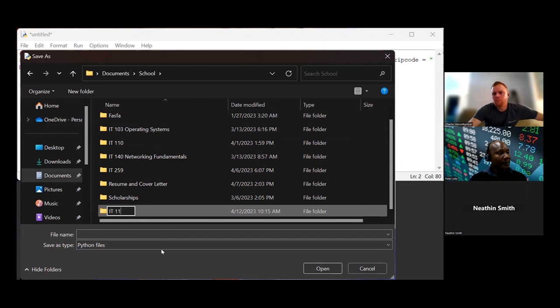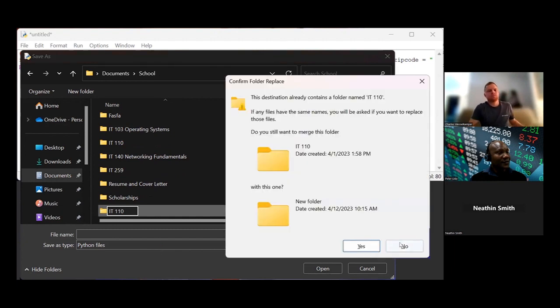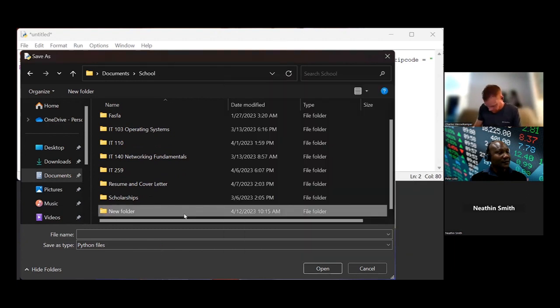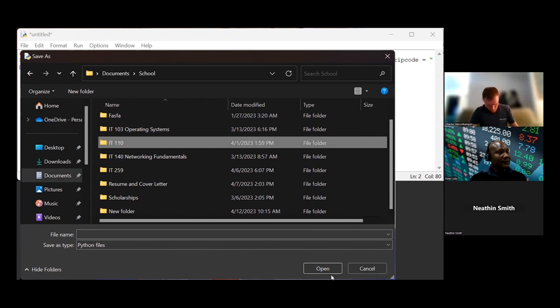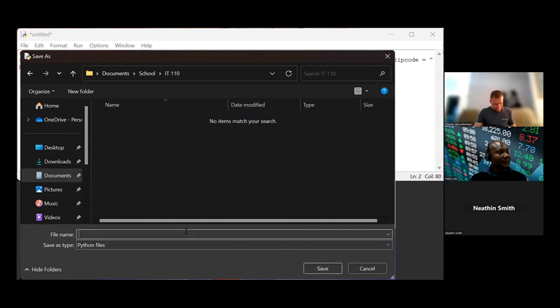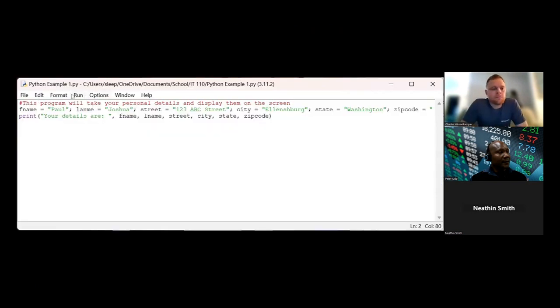IT 110, correct? Yes. You already have that folder, unless you want to make a second one. Oh, you're right. And then I do run. Yeah, it's a run.